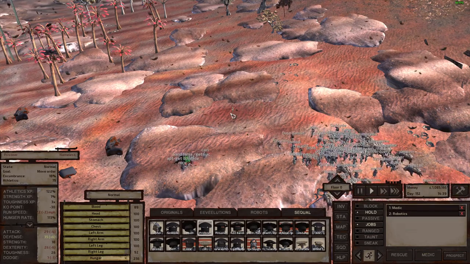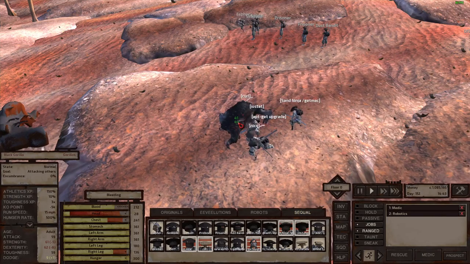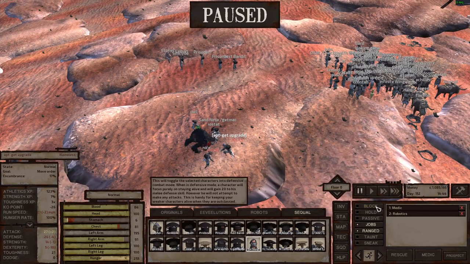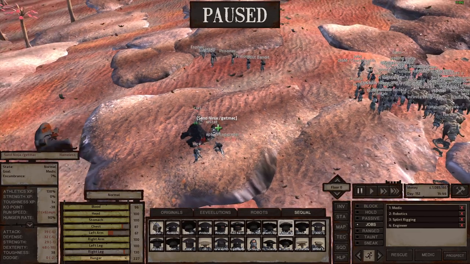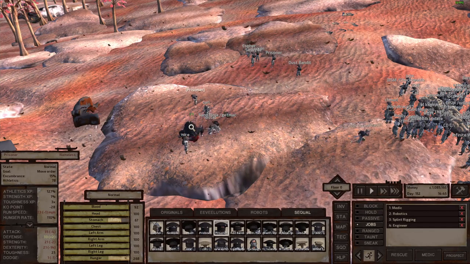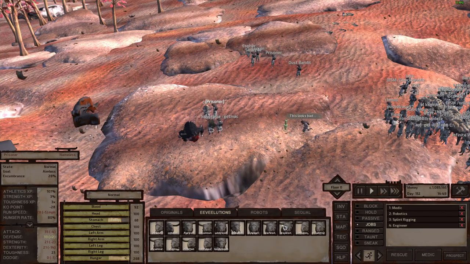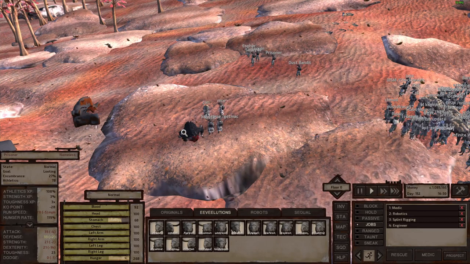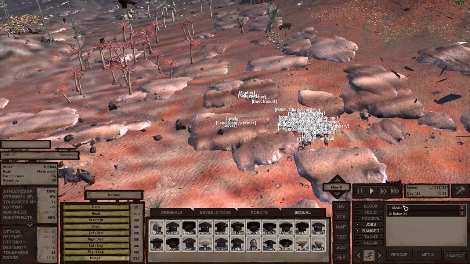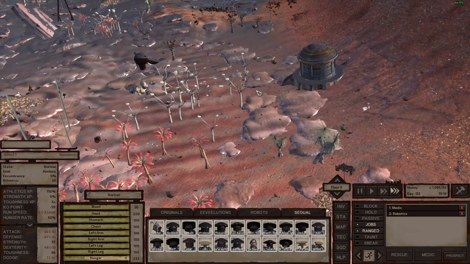Back up, back up, back up, back up. Yeah. If you get out of there, you'll heal. Sure. Dump all this. Turn off hold for a second. Anyone need to heal? All right, head to the outpost.